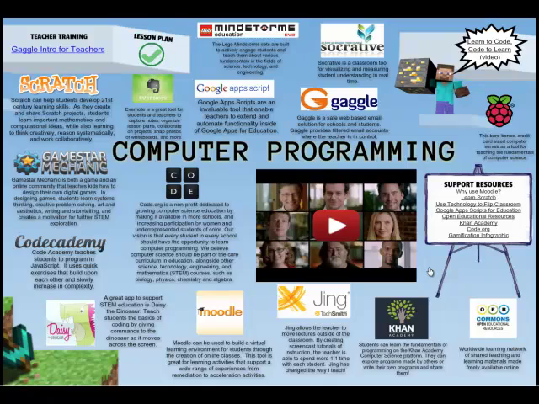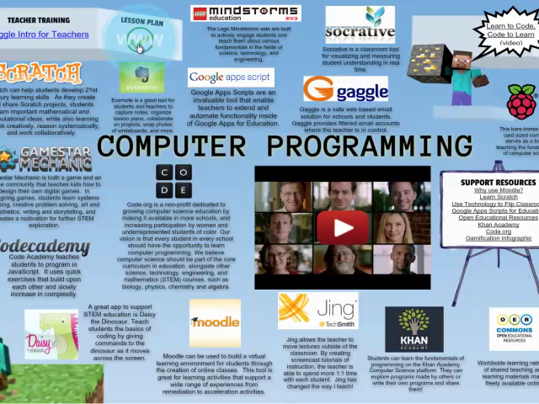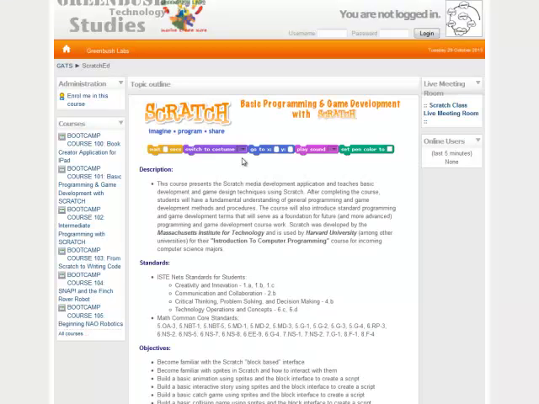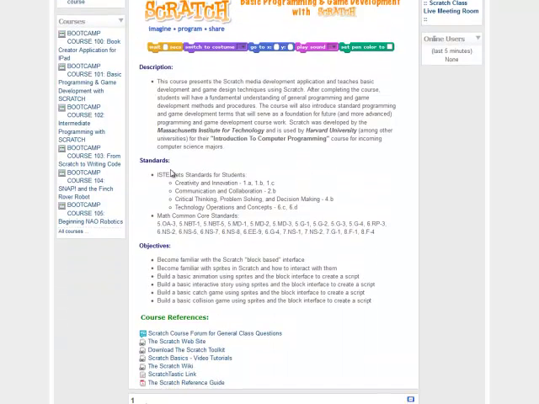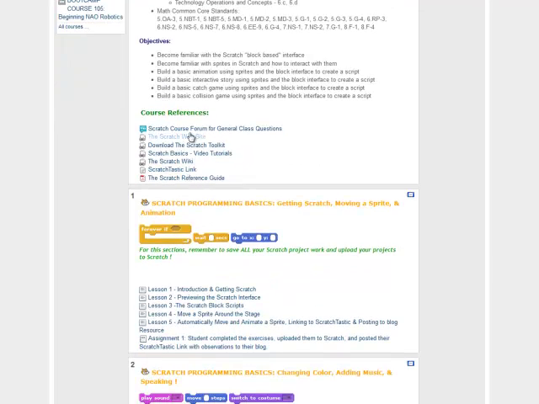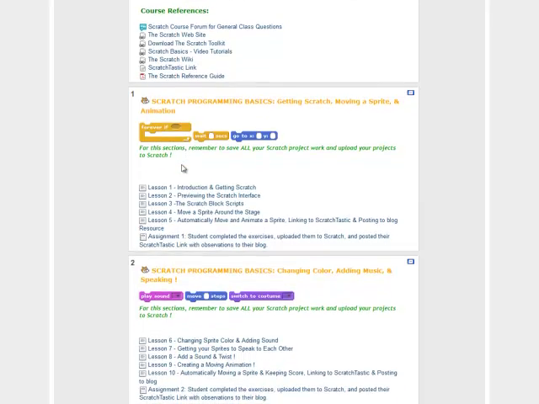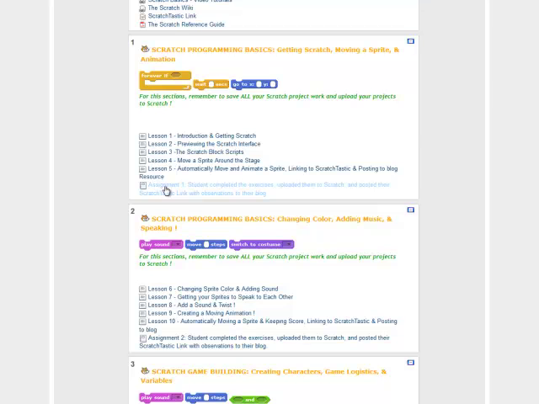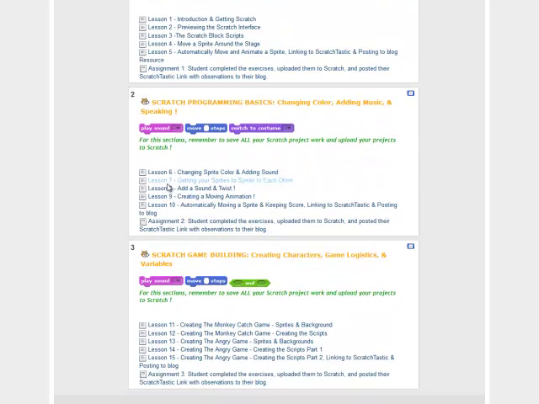I found a great technology-enhanced lesson plan online. Let's go to it now. It's a lesson plan having to do with Scratch, and lists all the standards from ISTE and objectives, and they have some resources here and references, and it breaks it up into all the different lessons and gives the kids an assignment. And then it progresses and gives them another assignment, and then finally they begin creating a little bit of a game using Scratch.